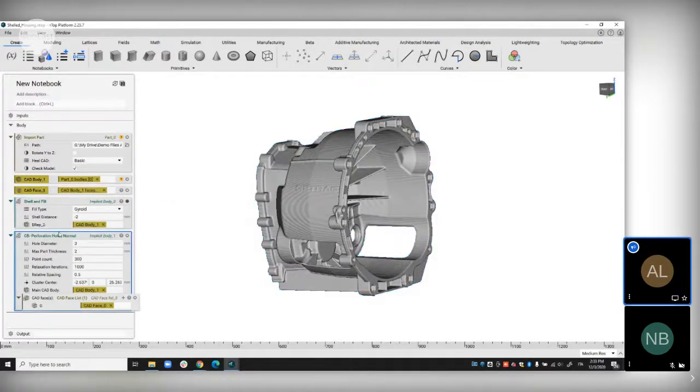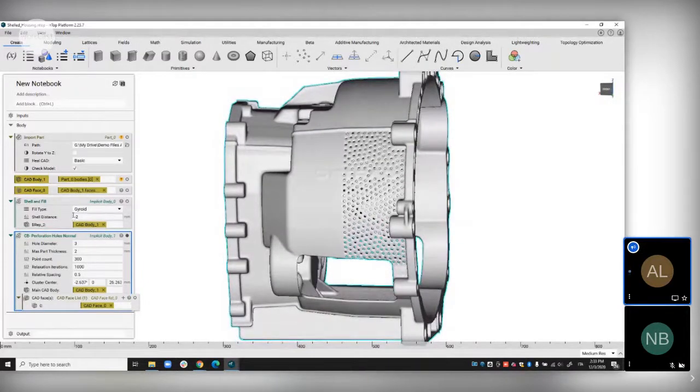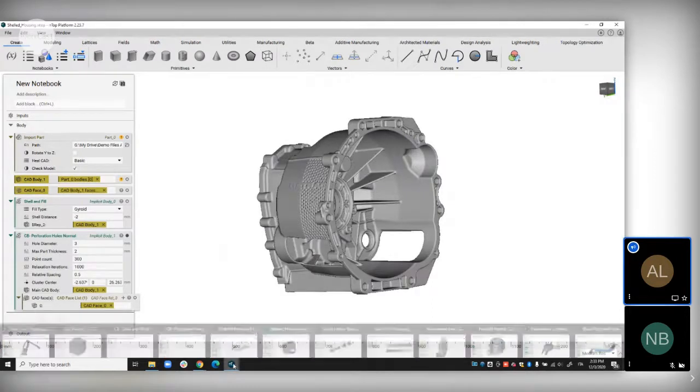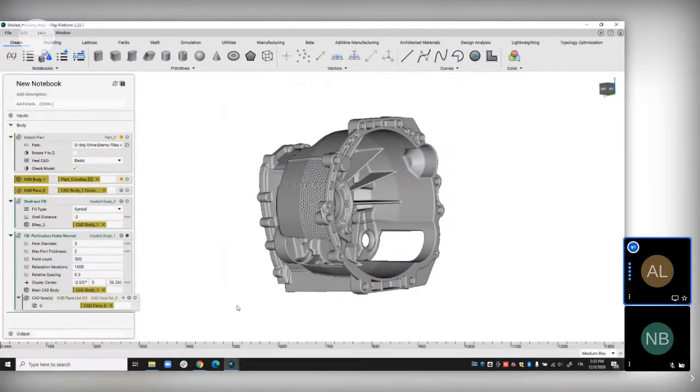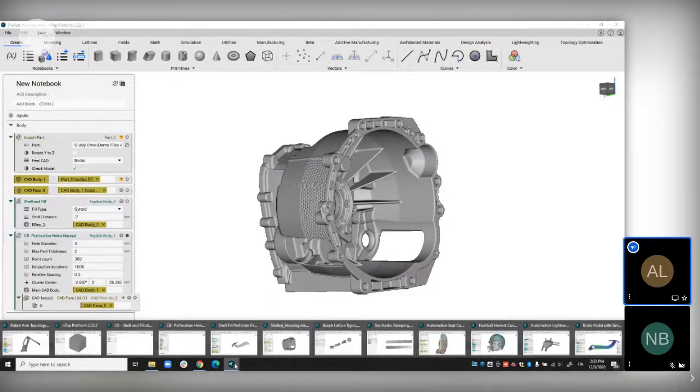And the same, I also defined a face where I wanted to make those holes. And as you can see, here they are. And of course, you could change, for example, the shell or the type of the lattice or how many holes you want, things like that. So you can change your geometry and your parameters and iterate on your design very, very easily. So I hope that gave you a good overview of the main nTop capabilities. So now I'll be showing you a few more examples of what kind of lattice we can create in nTop.